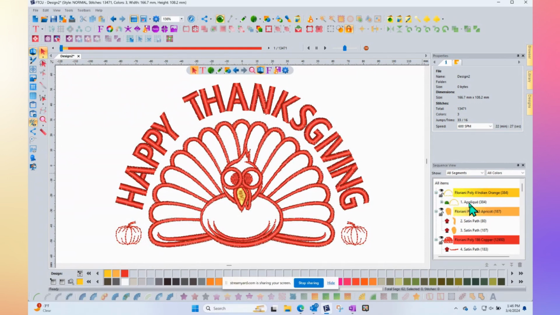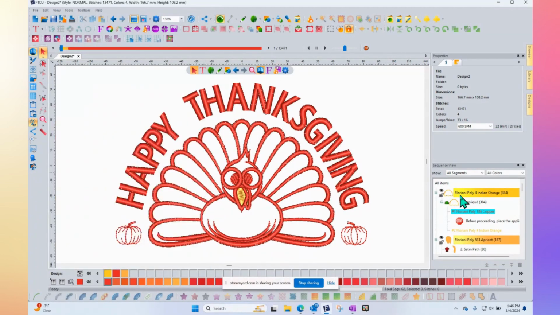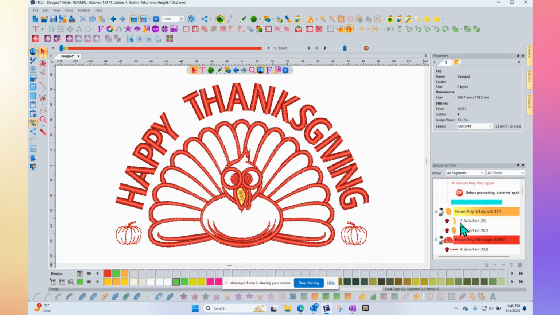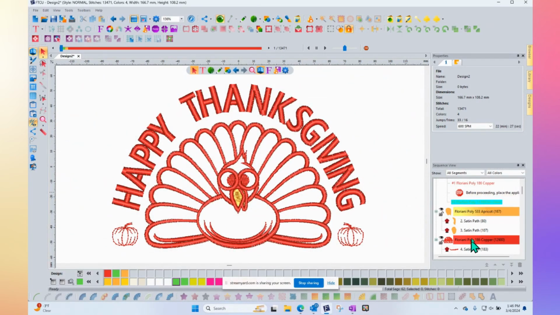I noticed that it put them both in yellow, and I can fix that because in the sequence view, it says it's an applique and it's got a small plus beside it. And if I click on that plus, I can see the two colors. There's the first one. I normally do my appliques with the first color being red, just as a habit. So I'll make my first color red. And then I normally do my appliques with the second color being green, just as a habit. So I always know, and if there were two appliques in the design, I would probably do red, green, and then red, green, repeat. So I would know that red was always the first color of an applique and green was always the second. You can do them however you want, but the point is now we've added the applique into this design.